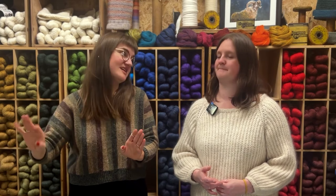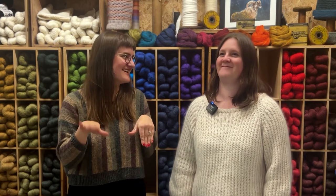I hope you enjoyed learning all about Knit by Numbers, and a bit of silly waffle, and a little bit about our sock knitting, which is what I'll be doing this weekend. Is that what you're going to be doing? Yeah. Almost finished my first sock, so I've got to get on with the second one, because otherwise I'll just make one and then I'll stop. The way to do it is, the moment you're casting it off, you have to immediately cast the second one on. You have to pick a session. And if you're not going to have long enough knitting, you have to just pop that to one side and not cast it off. I've got so many socks around my house that don't have any heels in them, because I like doing afterthought heels.